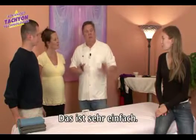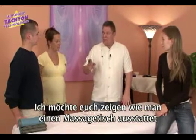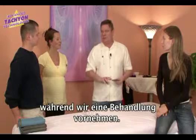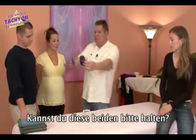And it's very simple. So that's why we're sitting here with this massage table today. I want to show you how to set up the massage table so that it can help us move the energy and release the energy when we're doing a treatment. It's a very simple process to do. We call it the river of life. And what it is really is, can you hold these two?